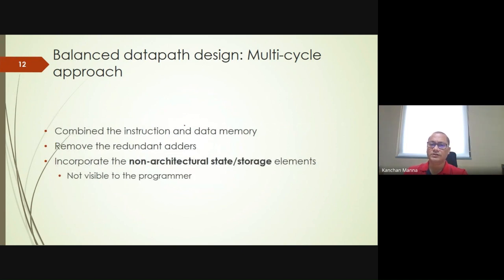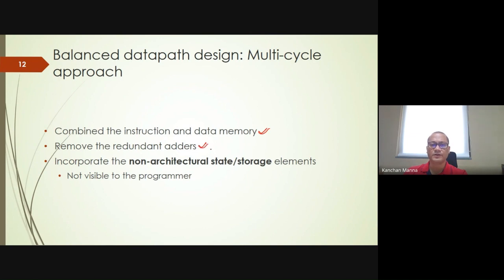Also, the goal here is to minimize the resources, that is, resource utilization. Here we'll have only one memory, meaning that memory will be shared by the instruction and the data. We'll keep the instruction and data in the same memory, and we'll remove the redundant adder.